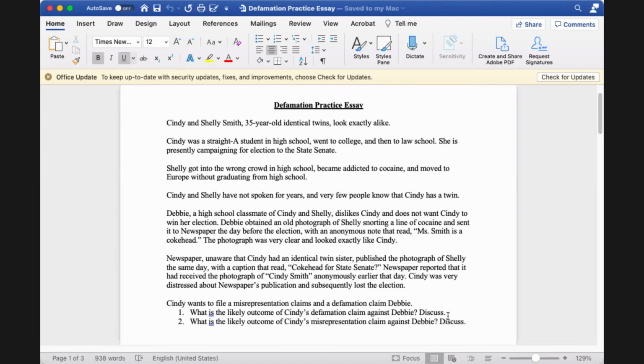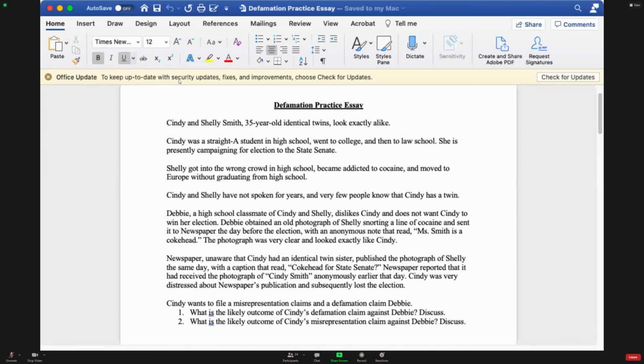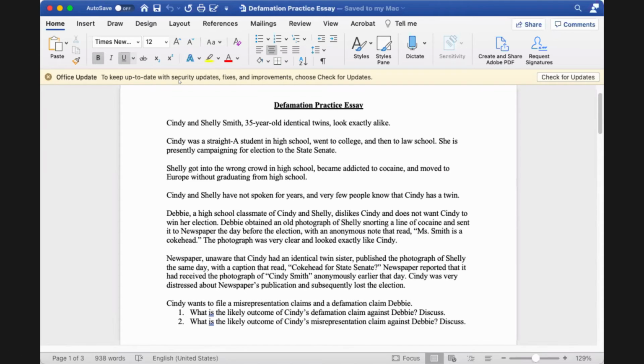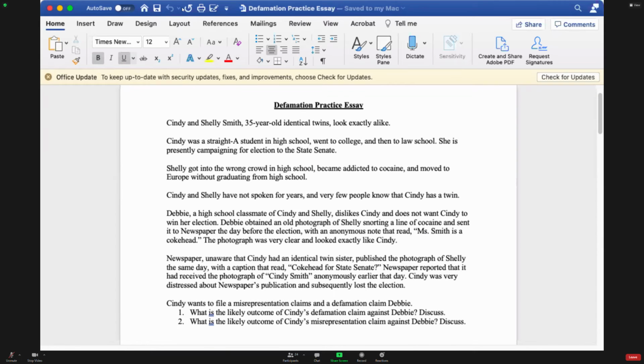In an essay, like Rewa was saying, you really want to hone in on each one of the facts and the elements and make sure that you're giving an in-depth description and explanation as to why or why not the particular elements of whatever tort you're talking about have been met or haven't been met. So I'll give you guys a minute to look over this and then we can talk about it.